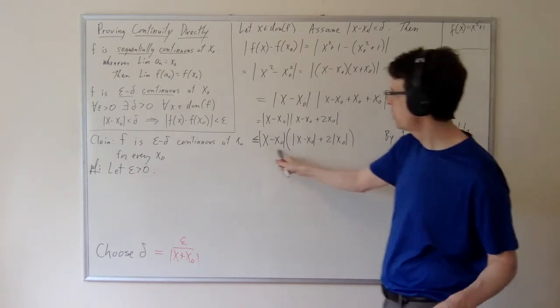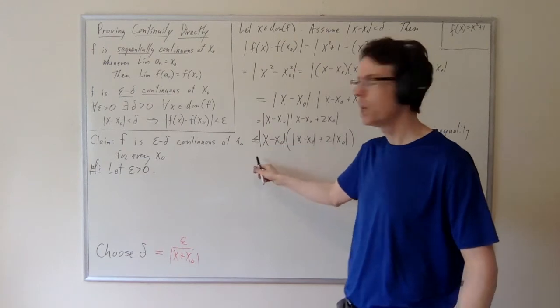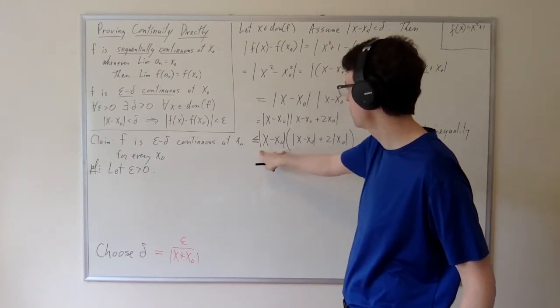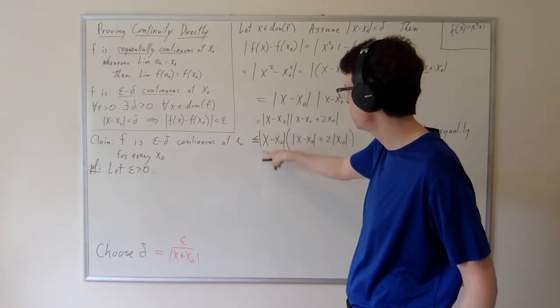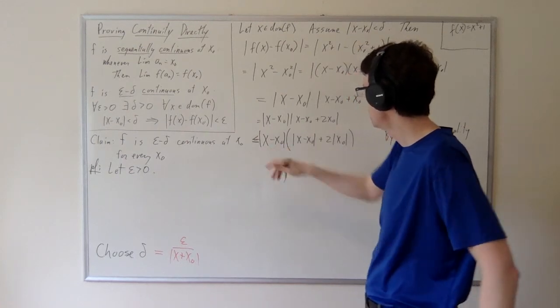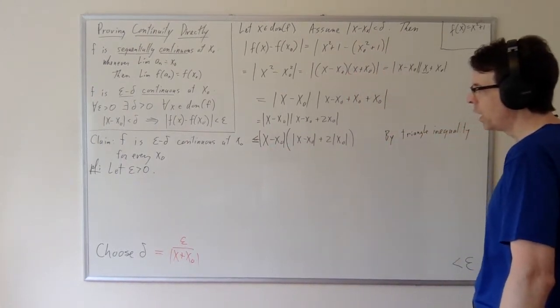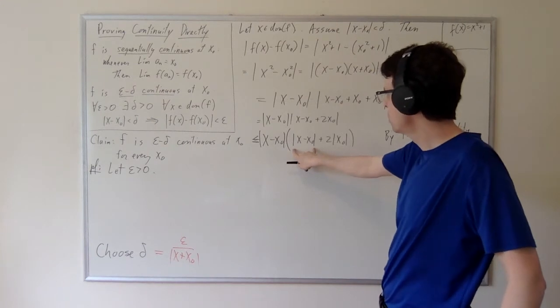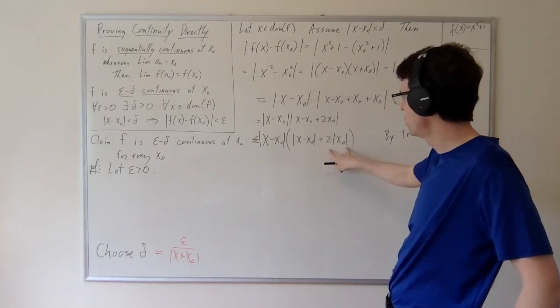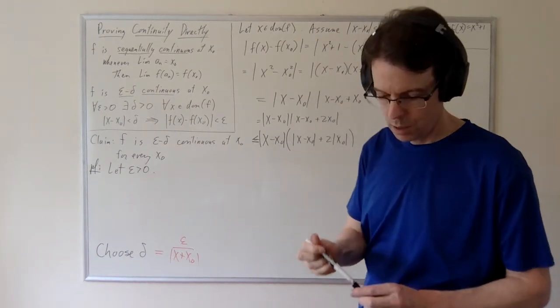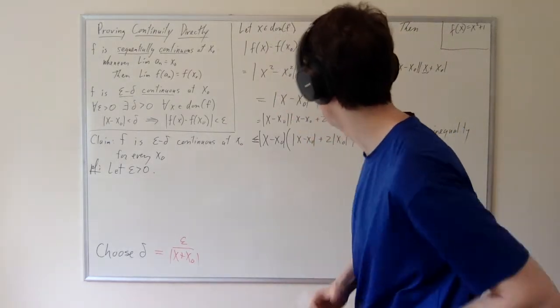Notice I also have this other term here, which would affect the directionality of this triangle inequality if it could be negative, but it has absolute value signs around it, so it is going to be non-negative, so we don't need to worry about that. All right, now we have some control over this term, and we have some control over this term. And you might be thinking that now I have something that I can divide by, right?